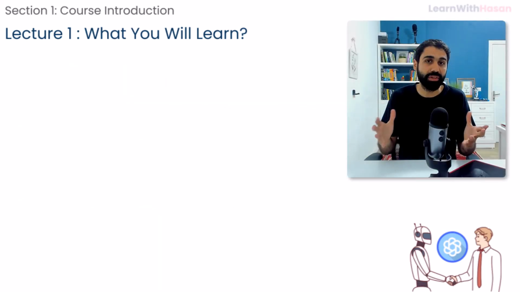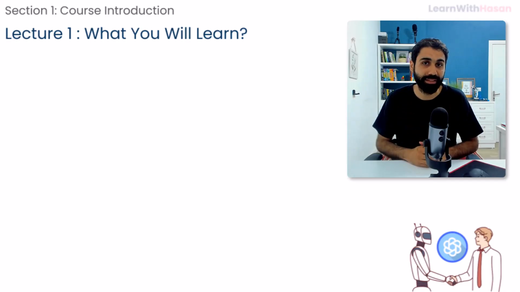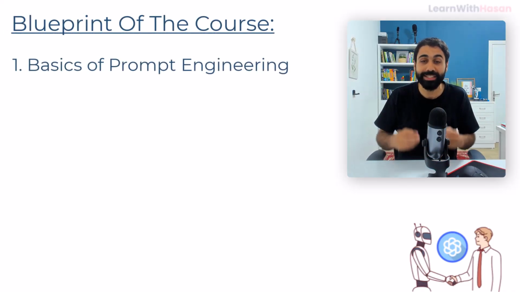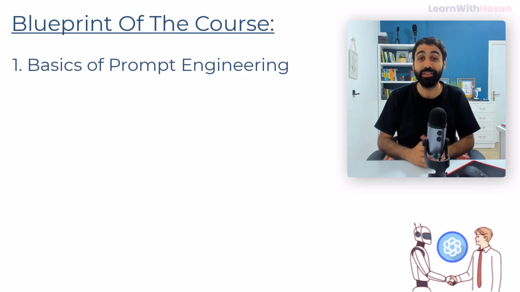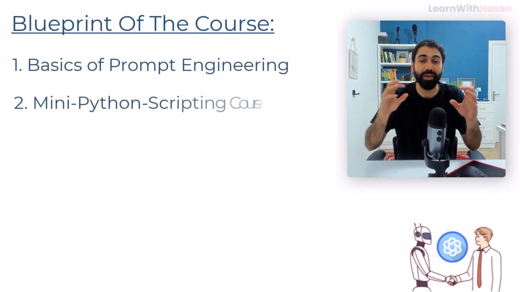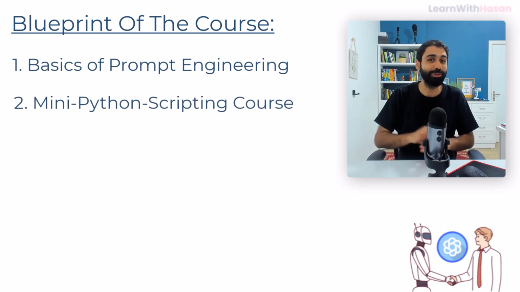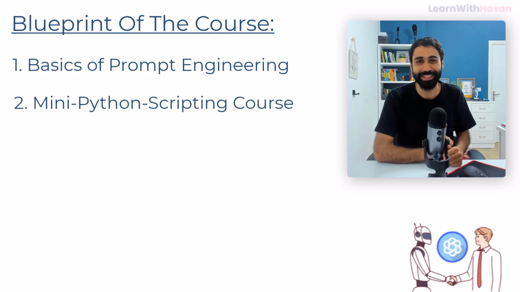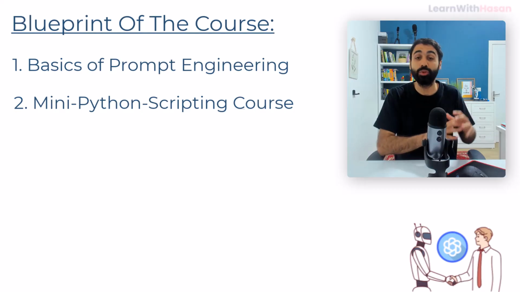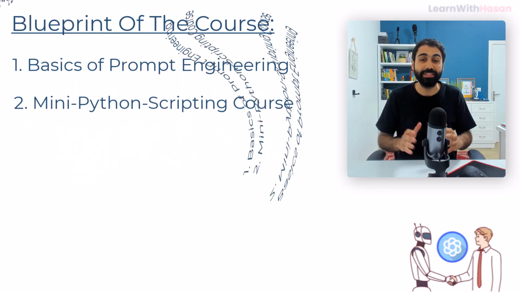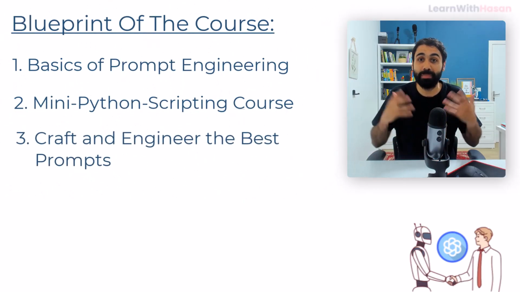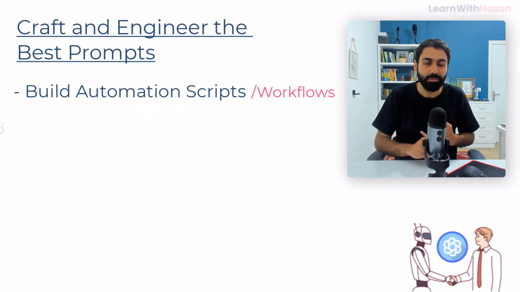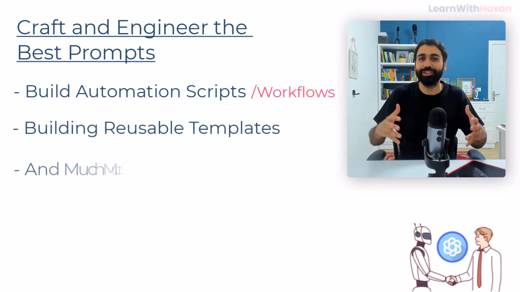So what we will cover in this level of the Prompt Engineering Mastery course. First, you will learn the basics of prompt engineering in a simple and practical way. Then we will have a mini Python scripting course. Yes, if you don't know Python, you will learn it here, and as fast as possible, as you will see. These are the first two parts that will make you ready to move on and start crafting and engineering the best prompts, building automation scripts, workflows, building reusable templates, and much more.